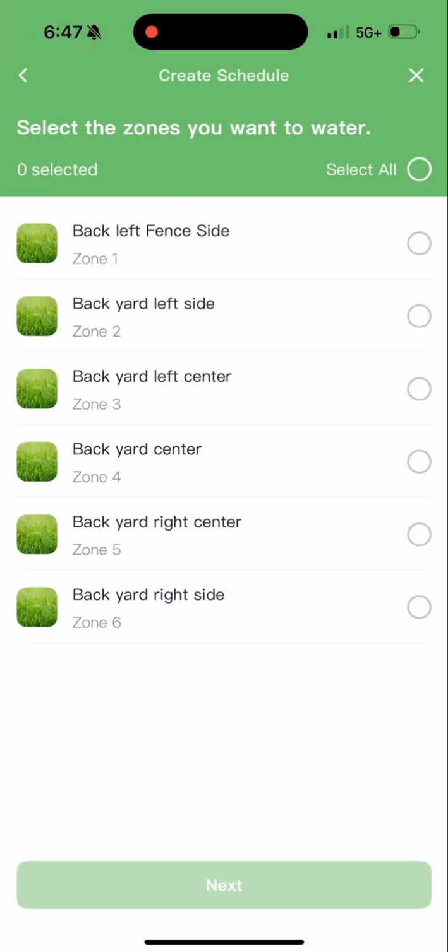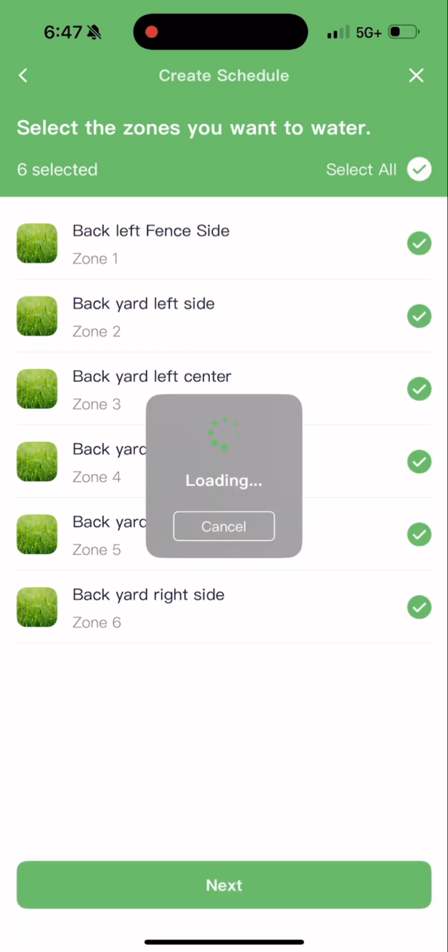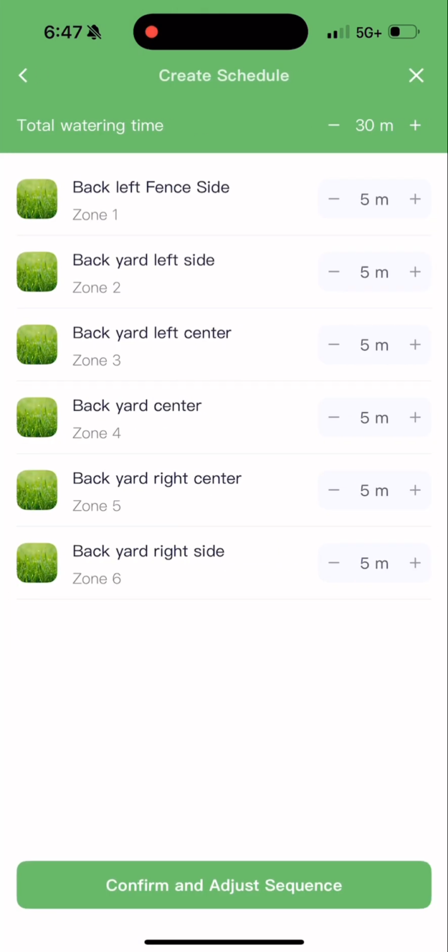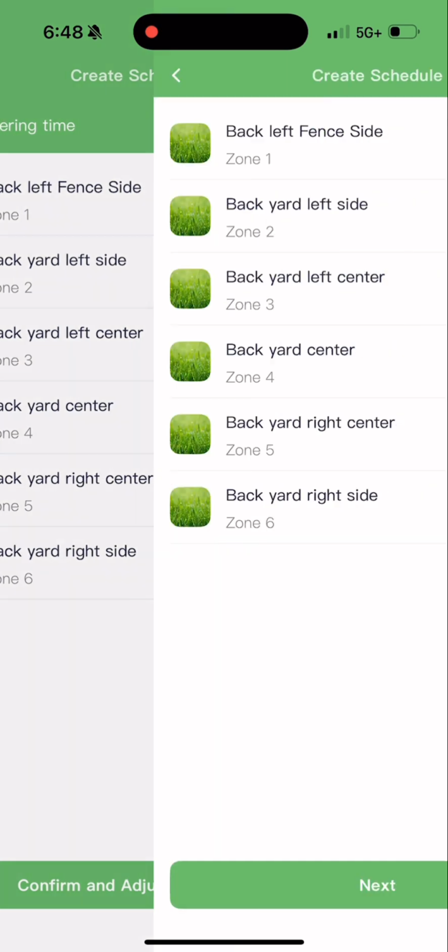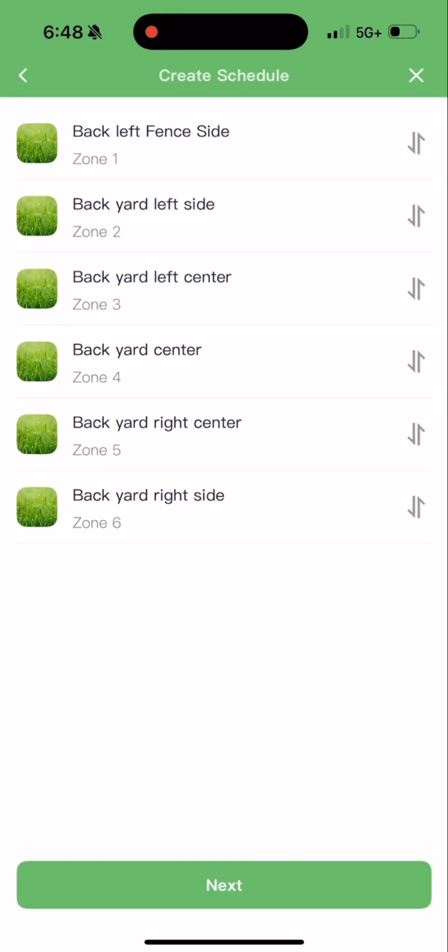I want to have my schedule every day at the same time. I have the same grass everywhere, so all are going to be the same. So I select all the zones, then I click on next. Now I am going to put the time, how long you want to run those sprinklers. At this time I will leave all for 10 minutes. I have new sprinklers. They are throwing the same kind of water, same kind of pressure, so I will keep all for 10 minutes right now. If I need to change, I'll change later. I confirm, then I click on next.